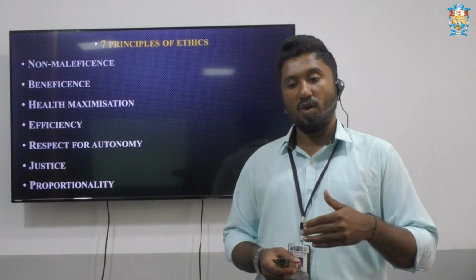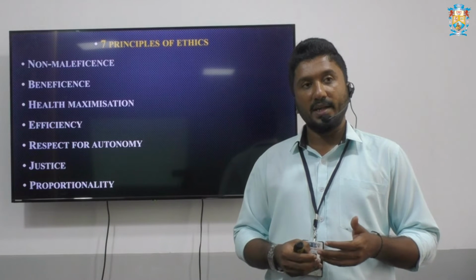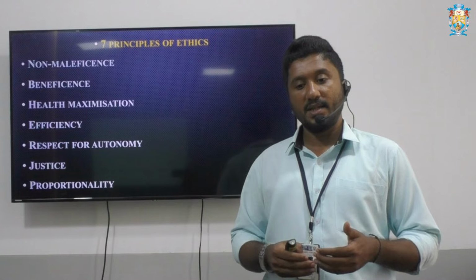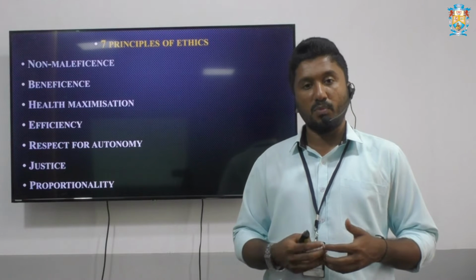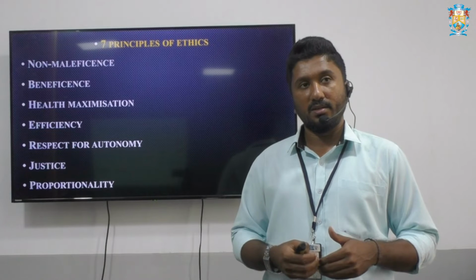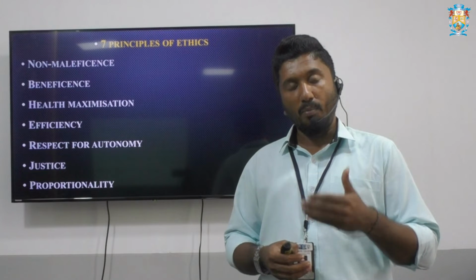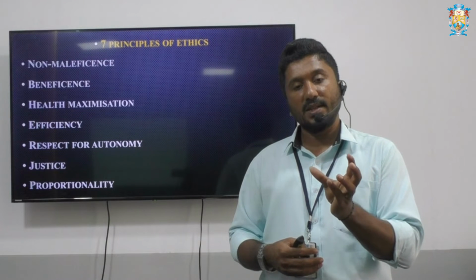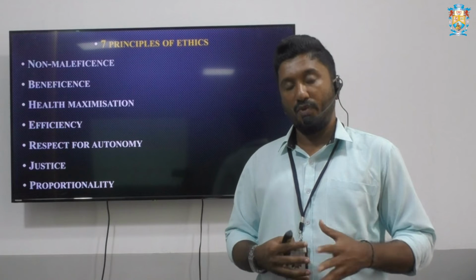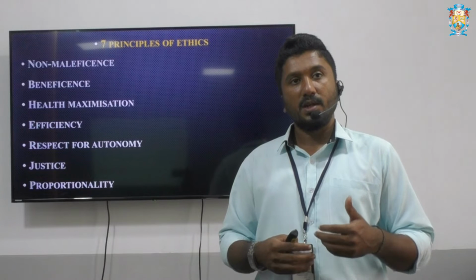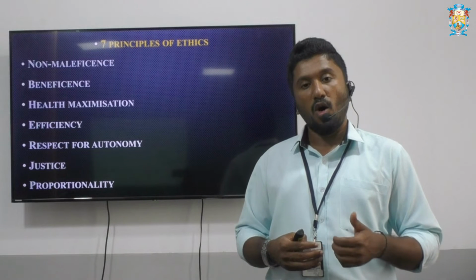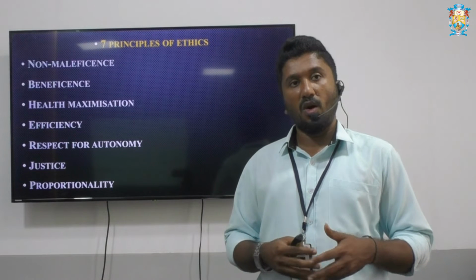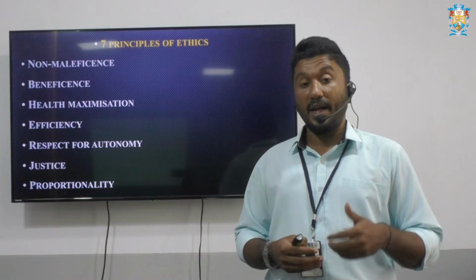Here we will discuss seven principles of ethics: non-maleficence, beneficence, health maximization, efficiency, respect for autonomy, justice and proportionality. We will learn one by one. First is non-maleficence, an obligation not to inflict harm on others, for example stopping a medication known to be harmful. Now beneficence, the quality or state of doing or producing good, which means defending the rights of others, preventing harm or rescuing a person in danger.